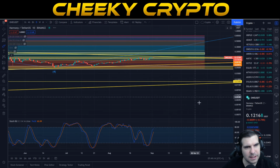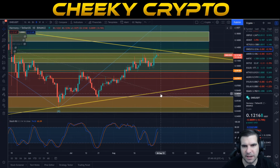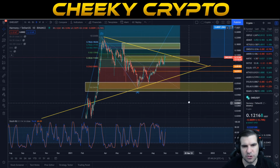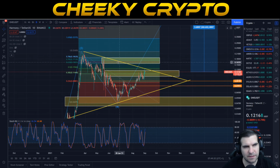Let's jump down into our daily. And here we can make sure that everything is going according to plan as well. Let me just zoom out a little bit more, bring this down. There is a downward trend in line with our upward trend. So we have our upward trend line, the one that's been back tested a few times, and then we obviously have a downward trend.